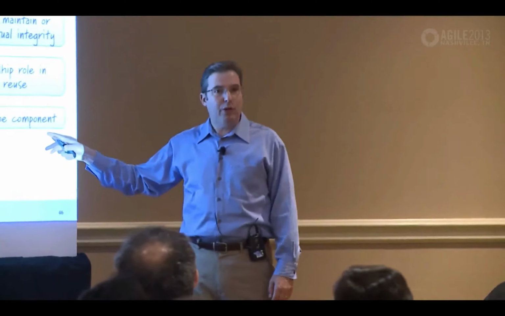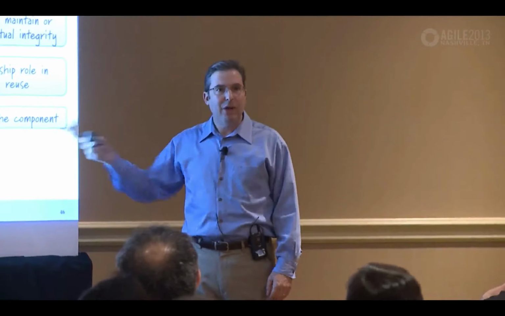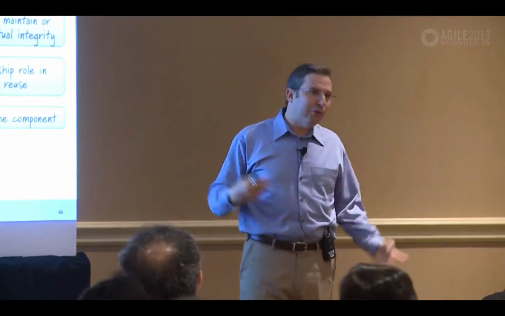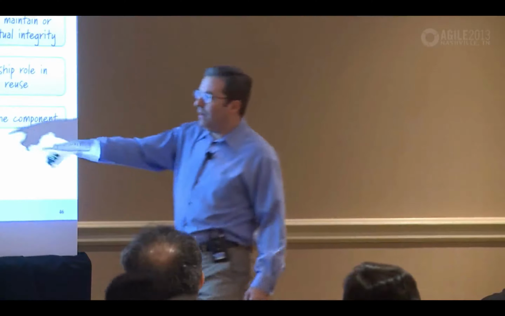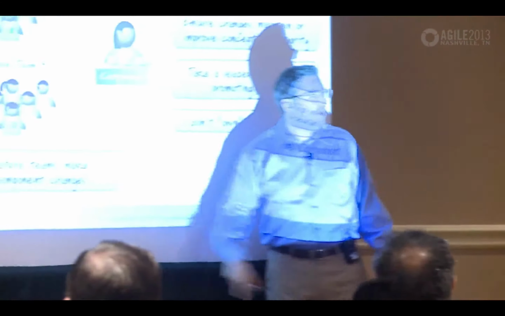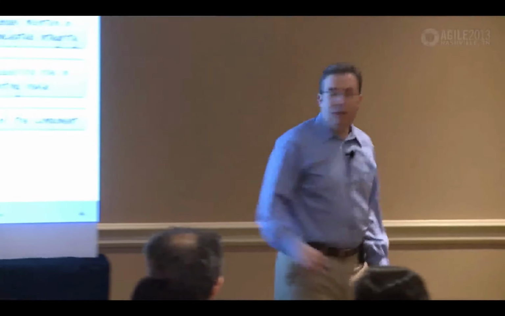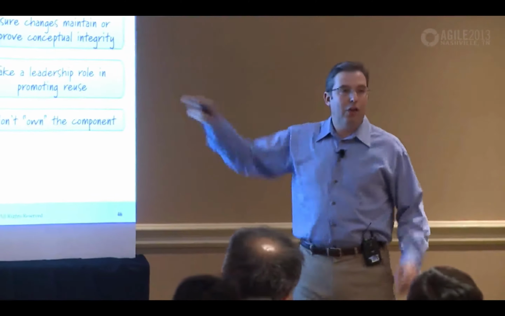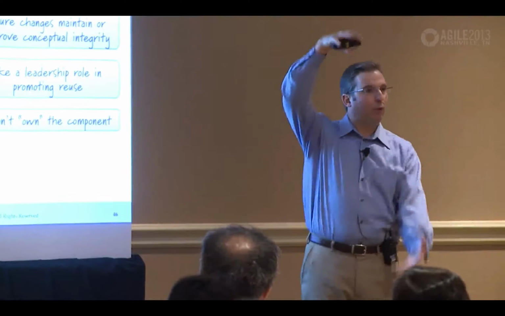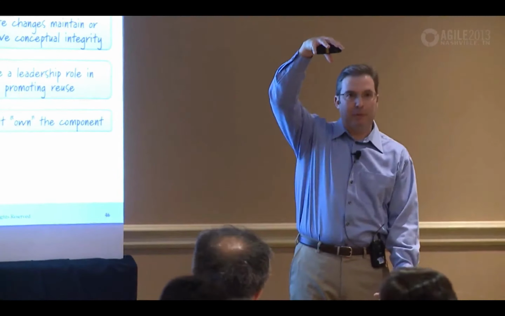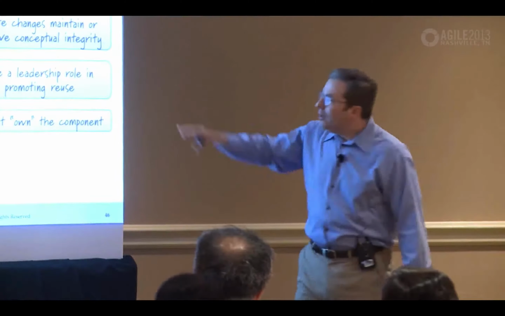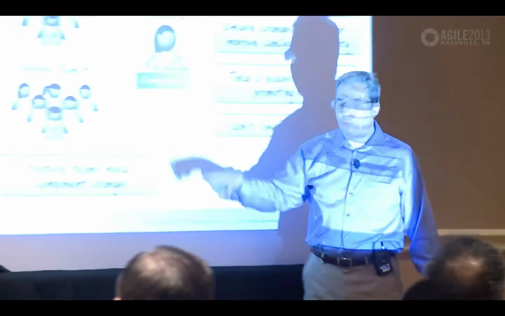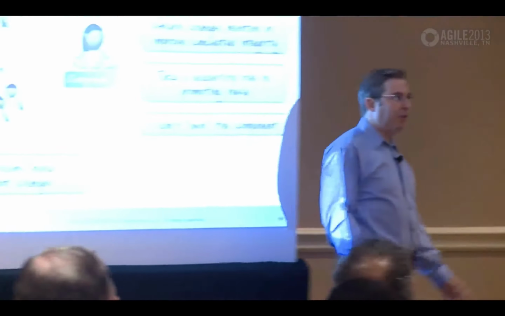But they don't own the component. That's a key piece here. They're not the owner of the component. They're steward of the component. Why? Feature teams make the changes. They don't come to her. They don't make her the bottleneck and have a big old queue sitting in front of her building up and delaying everything in the system. She's there to help them do the job right. They make the changes. Feature teams are authorized to go into the routing code and make the changes. She's there to help make sure they do it in a conceptually integrated fashion.